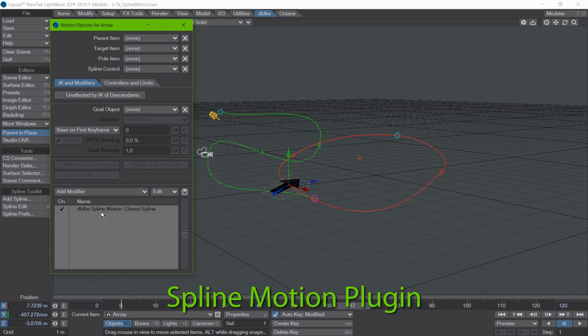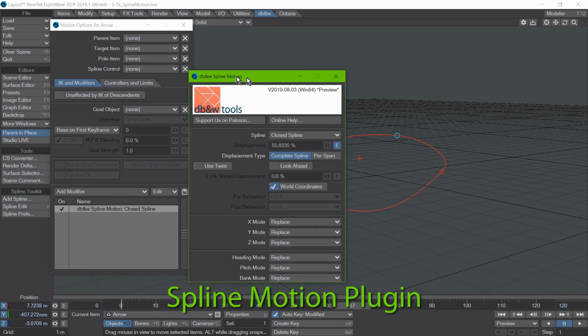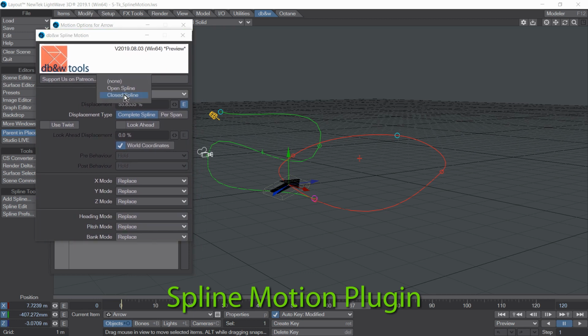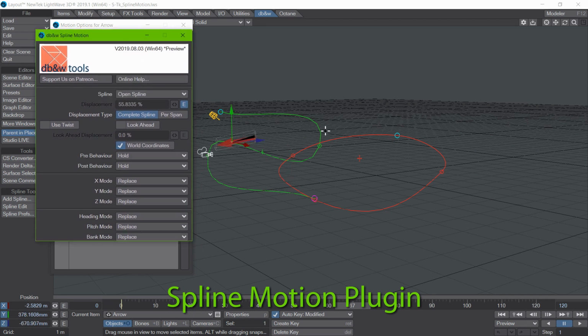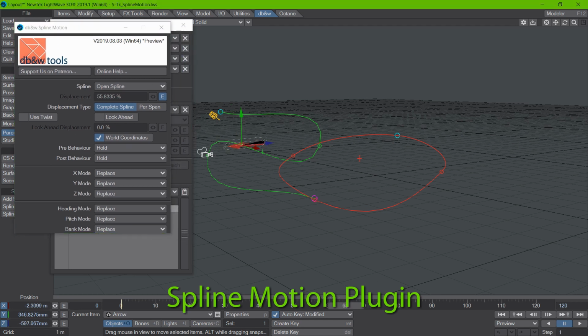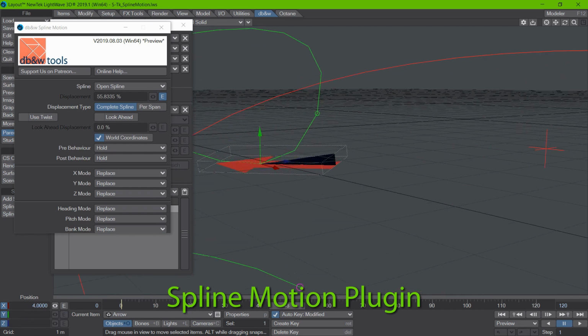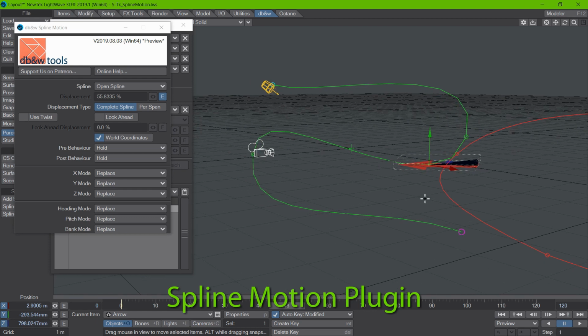And in the motion options, there is a plugin called db&w Spline Motion. And I'm going to take the arrow and attach it to the green spline. That's the open spline. And as you can see, it actually moves along that spline. Here we go.